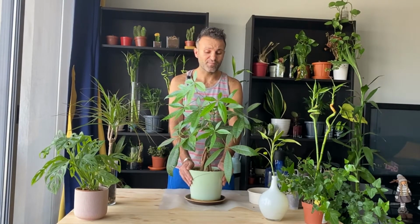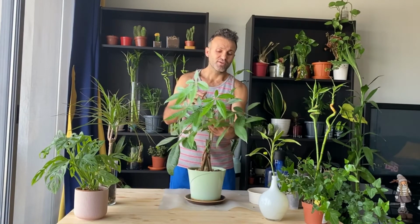One of the nice and important things about Pachira is that it tolerates infrequent pruning. When you prune these leaves to get the shape that you want, it's definitely going to be nice for this plant, because it regenerates with more rapid growth when you cut off the extra leaves or branches.